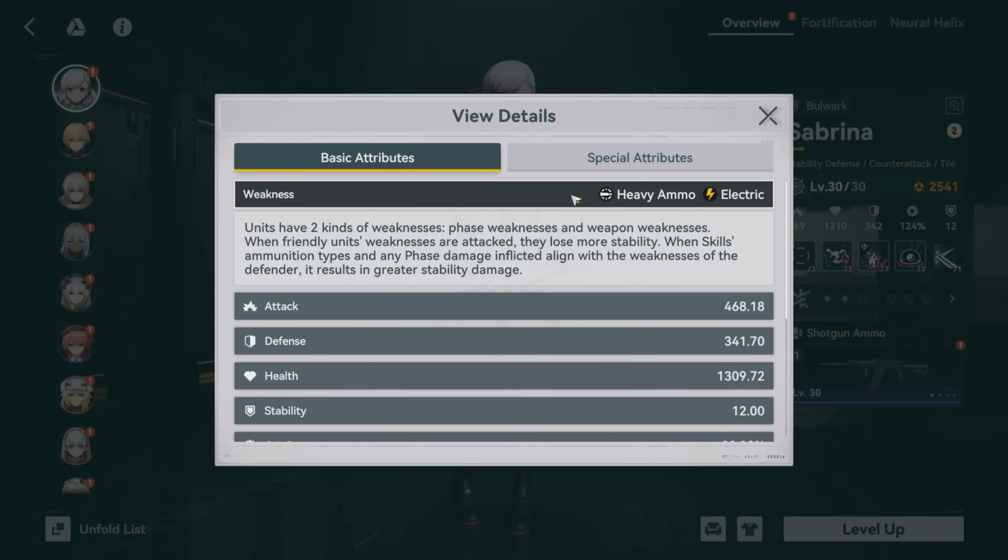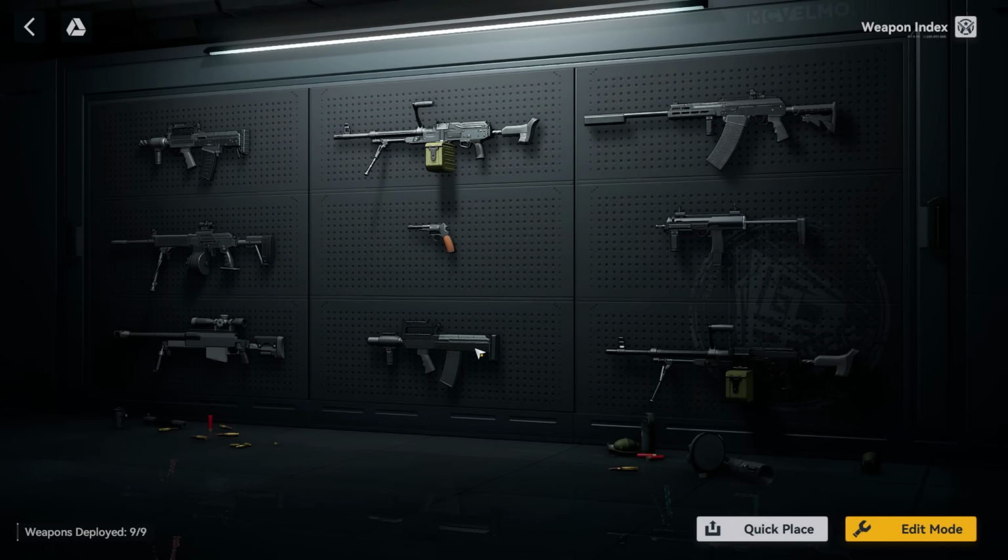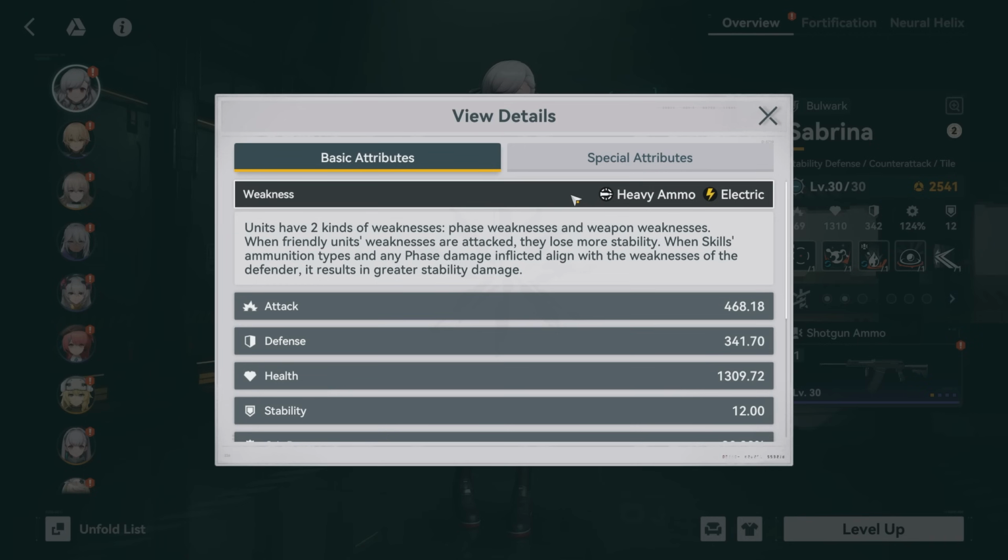Some skills can deal elemental damage, and both enemies and dolls are weak to one or more elements. As far as weapons go, dolls can equip one of 7 weapon types: snipers, shotguns, assault rifles, submachine guns, machine guns, blades, and handguns. Each weapon uses a specific type of ammo, and both dolls and enemies are weak to one or more ammo types.